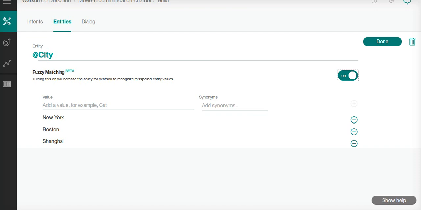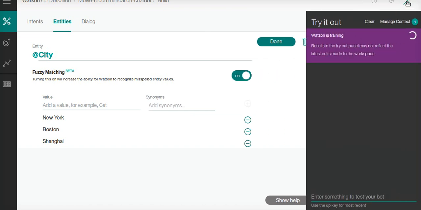How? That I will show you. Here is one button of Ask Watson. So you can try your chatbot using this window. Right now Watson is training based on data created by you. So we will wait for some time. Till then Watson will get our chatbot ready for us.